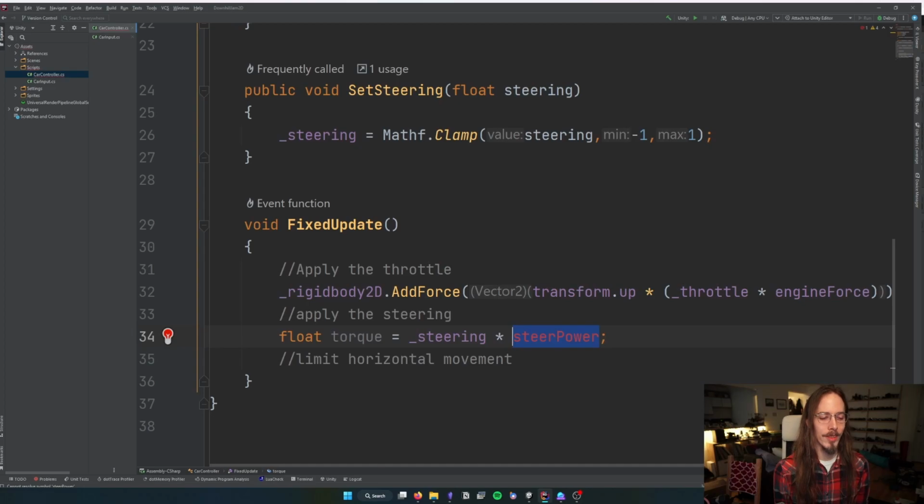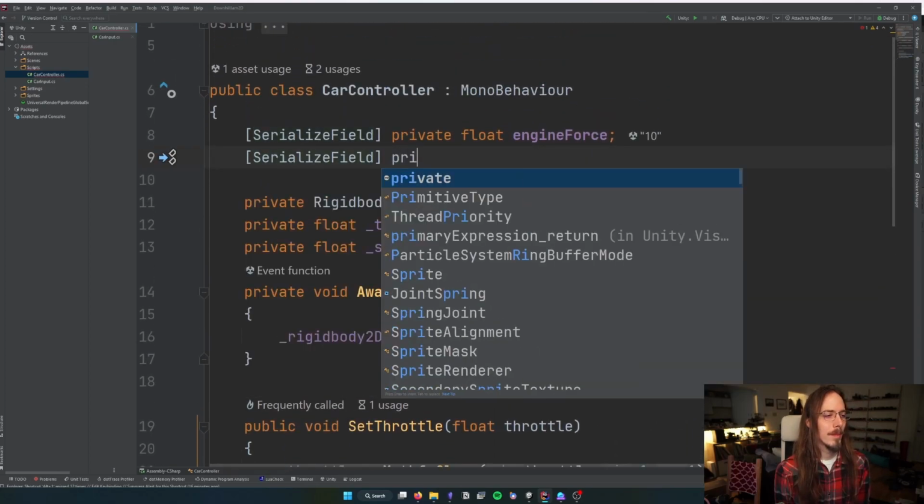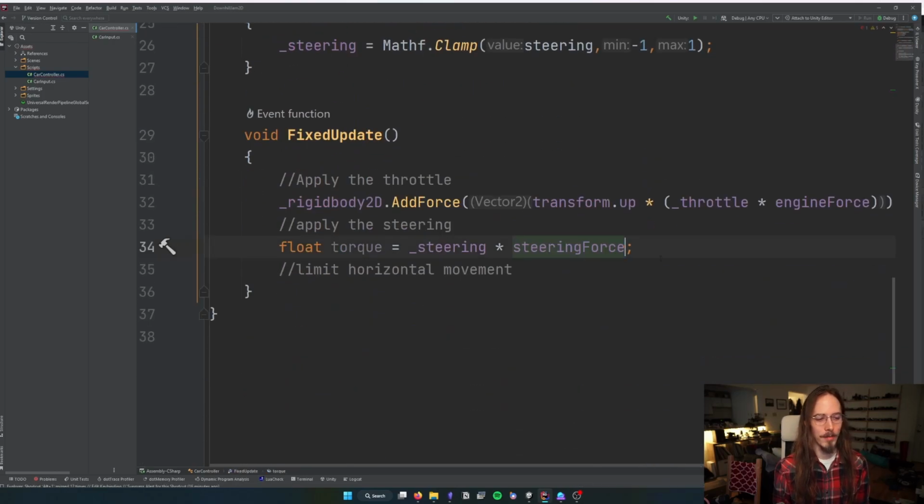There's a word for this. Steer power. That's not it, though. That's what we're going to go with. Like engine force, let's call it steering force. And then, at least it'll have some kind of internal consistency.